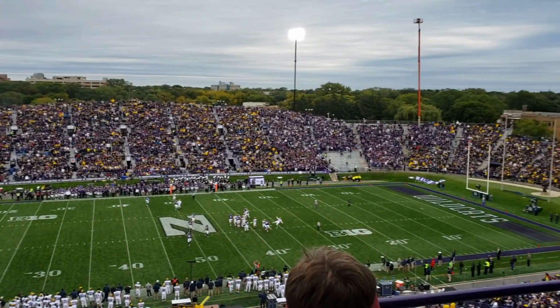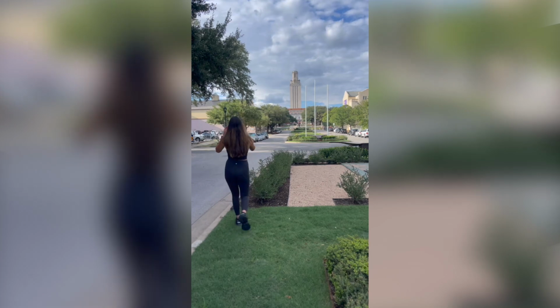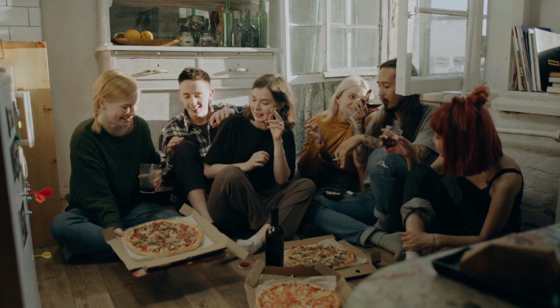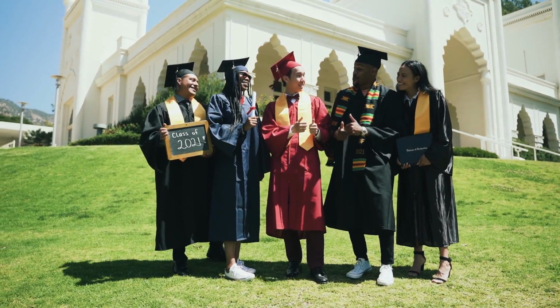Actually, West Campus was deemed the most densely populated area of Austin, and it probably is to this day. However, I've spent some time in West Campus recently, and they have been building a lot of luxury apartment buildings for student housing, which is kind of concerning considering that it is student housing and college is already expensive. That's a different topic that I can get into in another video. But this is where you want to go if you are in your early 20s, maybe even your late teens, and you're looking for that really liveliness, or if you are a UT student.